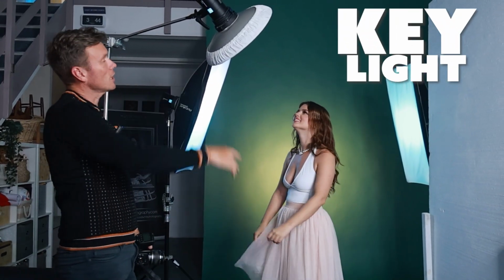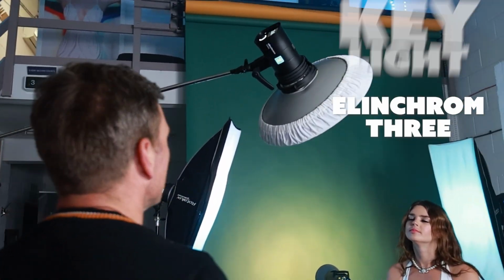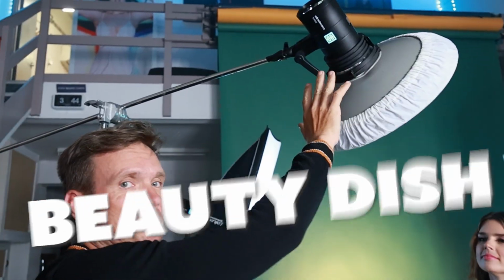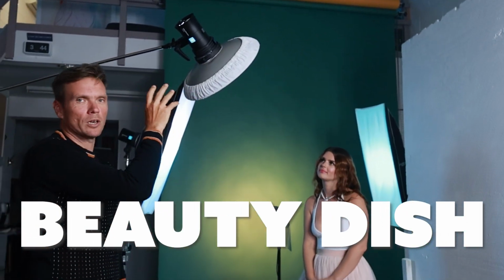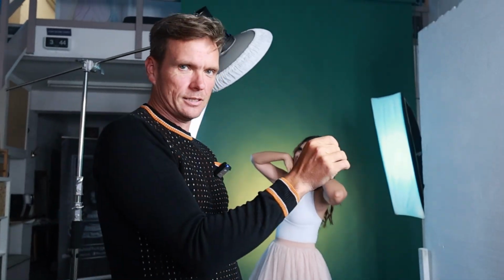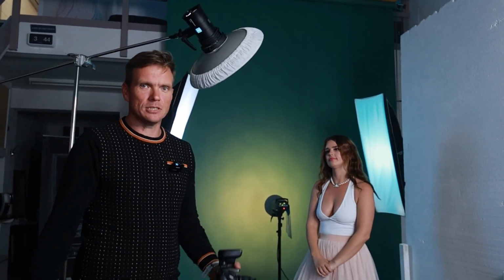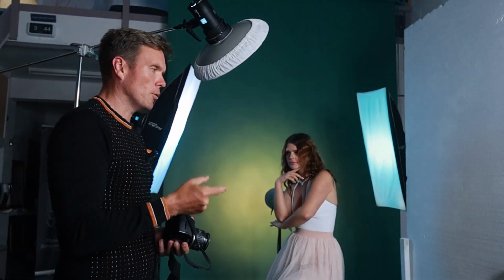The key light is the first light up here. It's up on an Elinchrom 3. If we come over here, have a look at it here. Key light on a bayonet arm over the top with a beauty dish. We're using the beauty dish because I want to control the light going across the face. Key light or main light is what this is known as, and this is the main light in the image that is illuminating the subject, the model, or the person we are taking the portrait of.